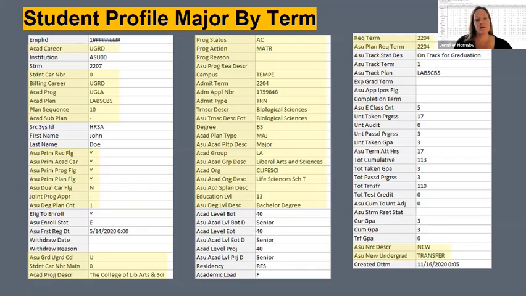Students get a new career number when they apply for admission again. So if they stop out and they come back, they will get a new career number. We also see it when a student applies for fall and gets admitted, and then they decide they want to start earlier. I shouldn't have said that. I want to use spring as my example.